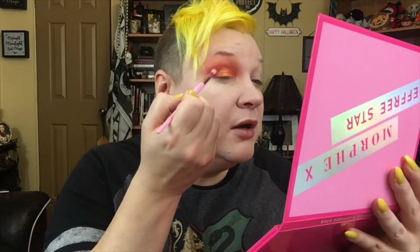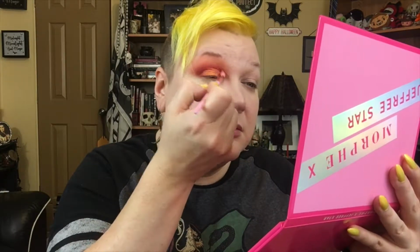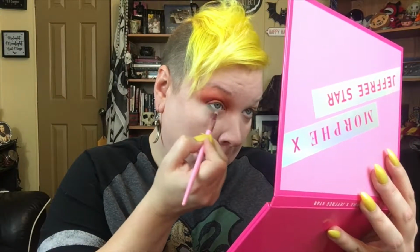I'm going to go back in with the JS12 with Calabasas. And under the eye, I think I'm going to place Nate and Wake and Bake. Nate's going to go on the outer. Ooh, that's super pigmented.